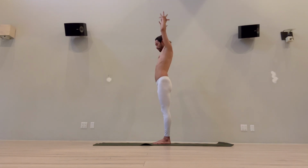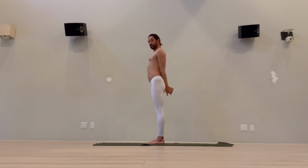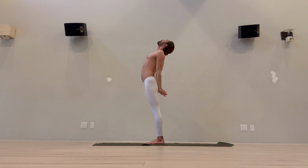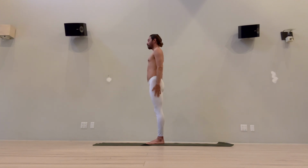Inhale, hands up, interlock, palms face up. Exhale, clasp your fingers behind your back and flip the palms face down and in. Inhale, arch, go back, hold the position, and breathe a few times. Spread the chest and shoulders, head goes back as much as you can. Breathe with vigor. Exhale, release, hands by your sides.